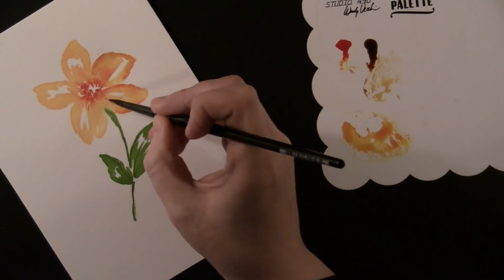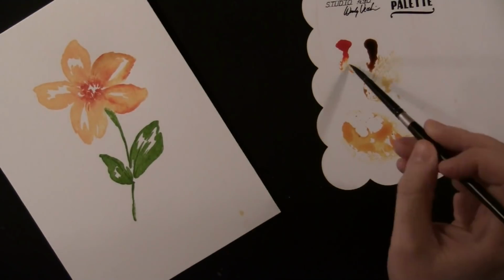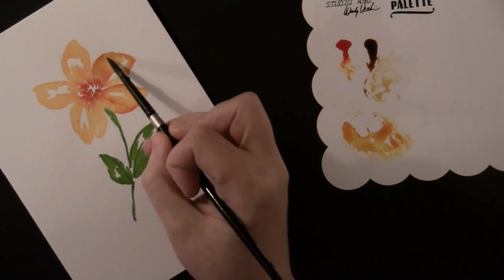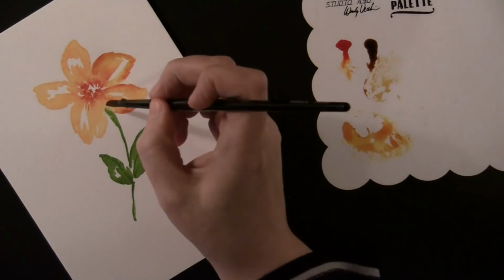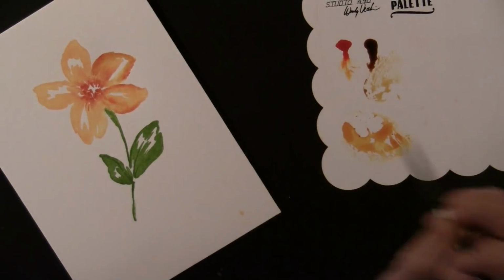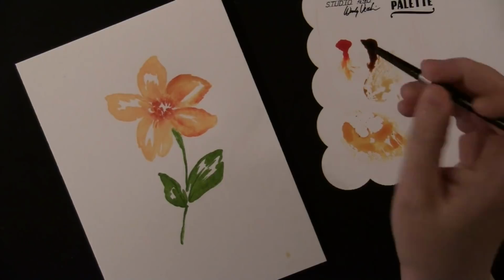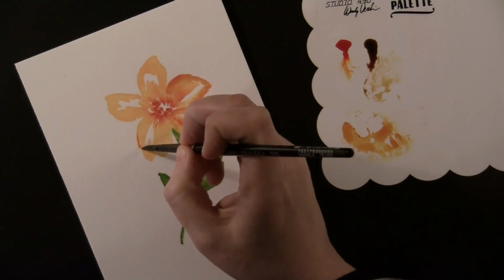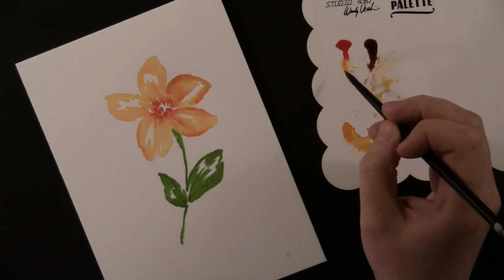I have trouble when I'm painting in an outline image to remember where the placement should be for those highlights. And so I love with these stamps, it's just right there for me and I don't even have to think about it. But when you're done, it is very dramatic to keep that nice white highlight on there. So I'm just going to continue adding my shading and my painting right here on top, and I'll put a little music on for you and I'll be back in just a bit.